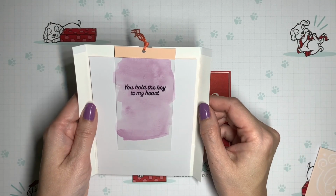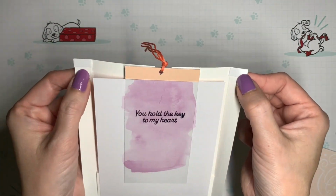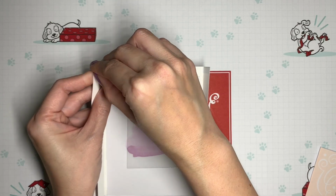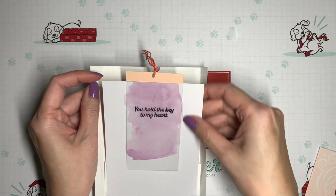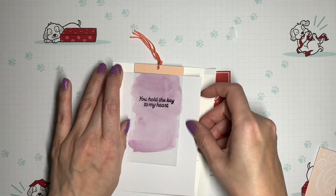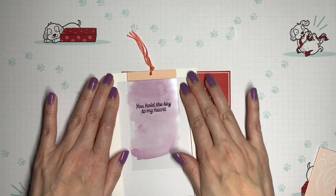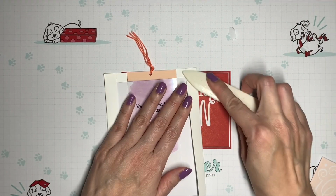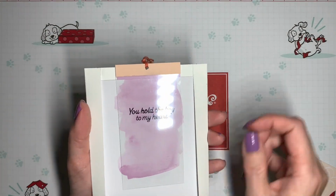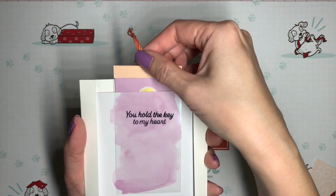Now I'm ready to start putting the adhesive on. Remember these two pieces of Tear & Tape here along the top edge? Go ahead and tear off the backing now. Once you have that adhesive burnished down, go ahead and test your mechanism again. So just pull that slider up, make sure that everything moves smoothly.